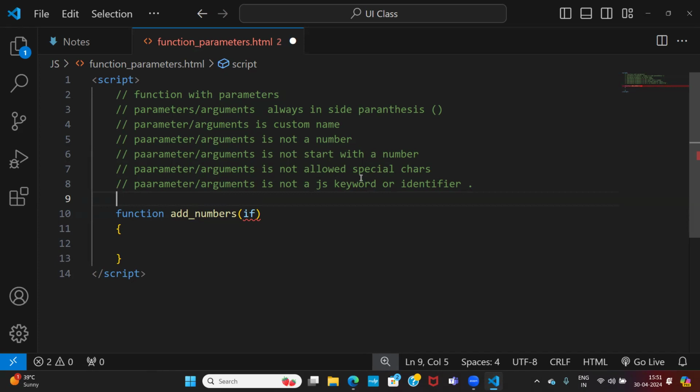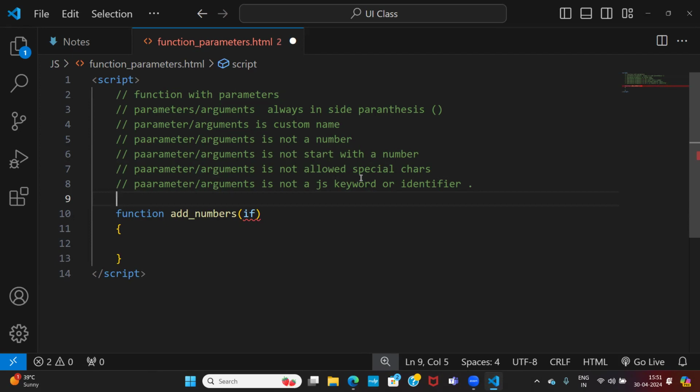First, you need to follow some basic fundamentals to write a function name, to write a variable name, to write a class name, to write an ID name, to write a parameter name or argument name. First of all, we need to understand what are the rules and regulations that JavaScript follows. JavaScript or any other programming language. I'm not talking about only JavaScript. If it is Python, C#, C++, Java, PHP, Perl, Ruby, Go programming, any programming language you go, there are some rules and regulations for all the things.